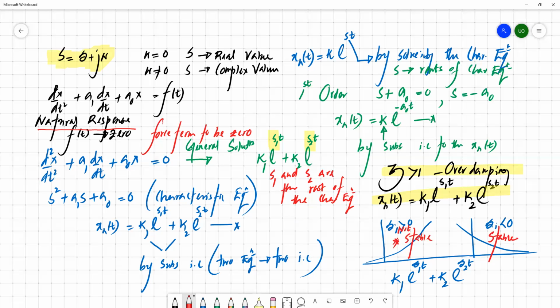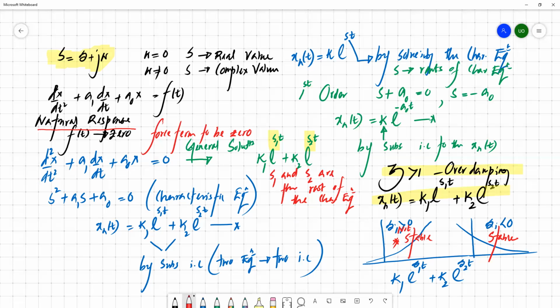So this is the first scenario, where theta is greater than 1. You can claim that it's an overdamped case. For the overdamped case, your natural response is a sum of two exponential terms. For each term you can get the exponent by solving the characteristic equation. These roots are real and distinct, so one root appears as the exponent of one exponential function, and the other is plugged into the other exponential function.